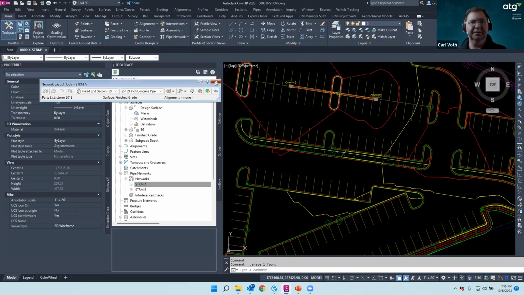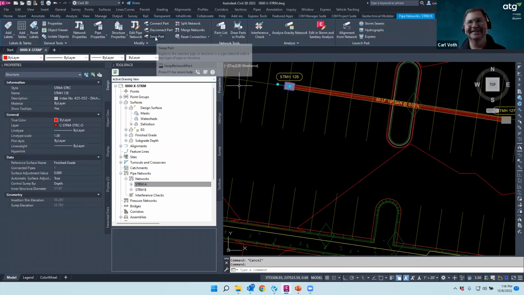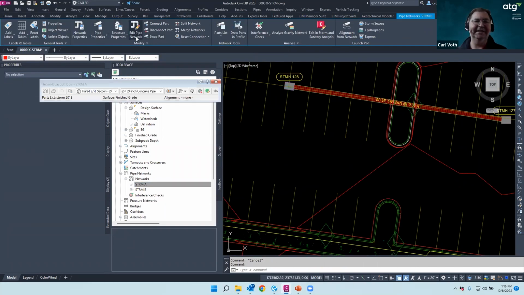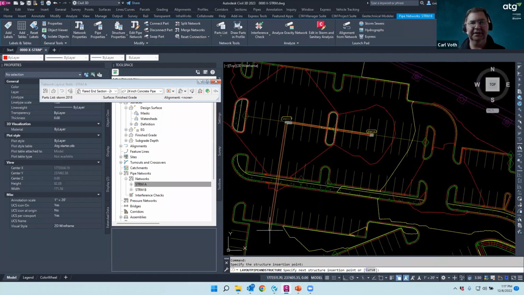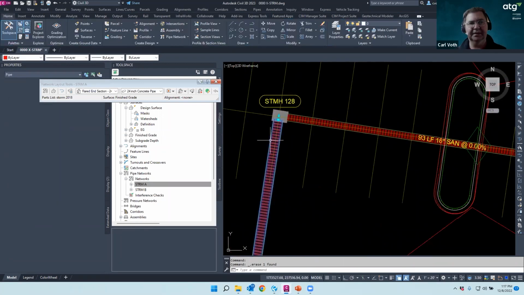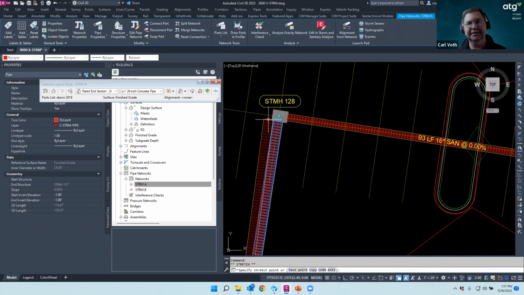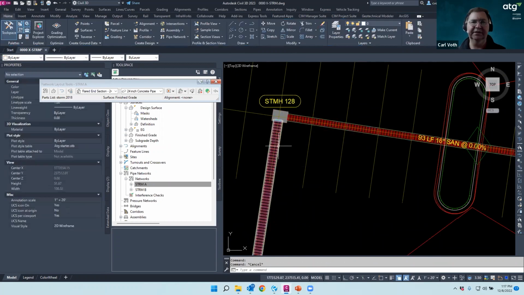Because I was in Storm A. Why didn't somebody tell me that? All right, Storm B and flared end section 24. Connect that up. And let's get rid of this guy. Make sure that he's connected. Why do I keep switching to Storm A?